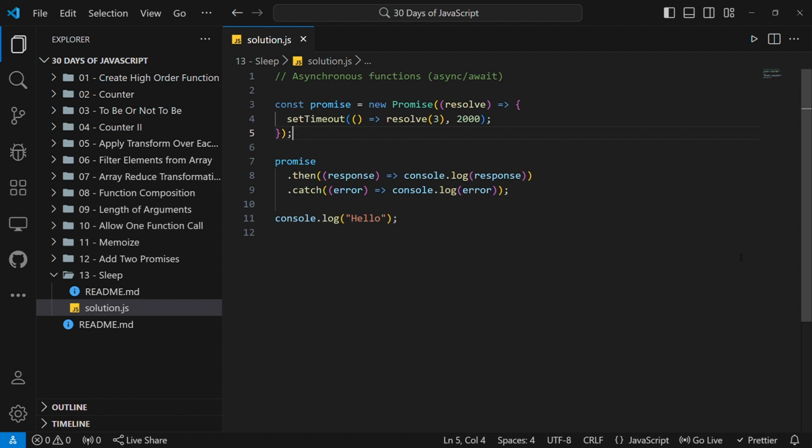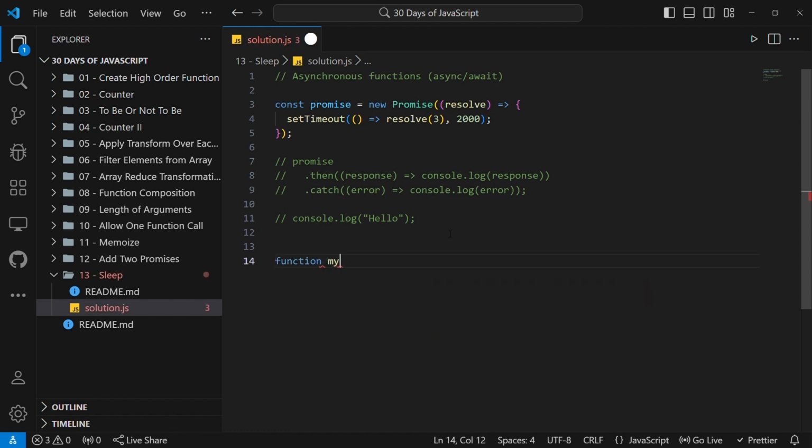But this one sometimes can become messy. In fact, if you have a promise nesting another promise, this can become very complex and it might be hard to understand. That's why we have these functions called asynchronous functions that make our work a little simpler. So let us look at their syntax. So let me just comment this promise here, and also let me just comment this log. Then down here, I'll create a function.